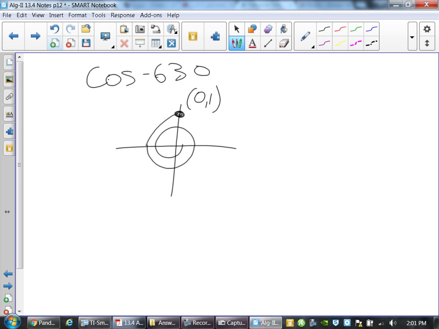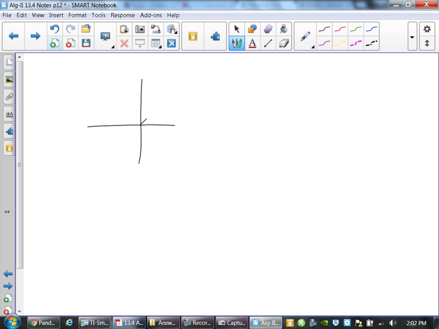Melissa, what'd you have? Anything else on the front page? You got enough? This is more like a concept. I know the cosine is the x value. Yeah. What do you do for tangent? Y over x. That's it. Remember, your tangent value, that's your y value, that's your x value. Your theta value is y over x. That's how it works, no matter what quadrant you bounce yourself through.